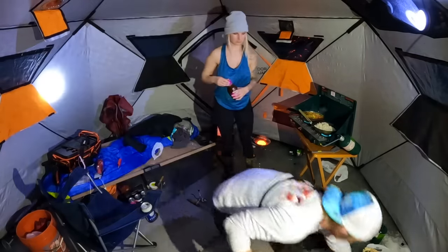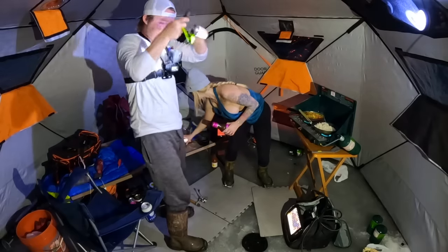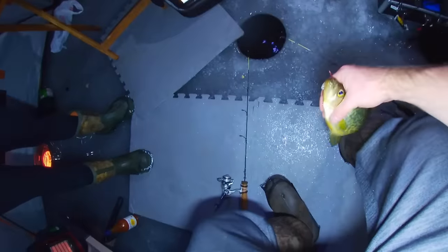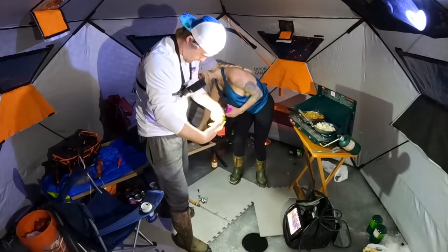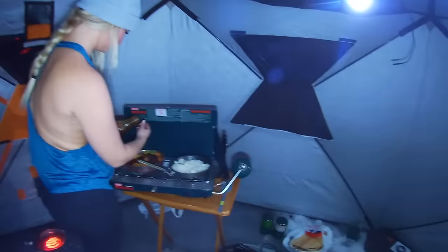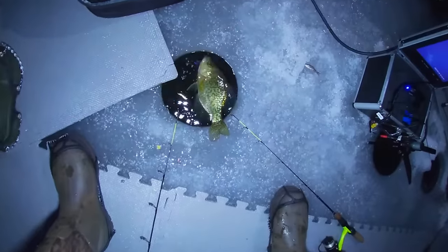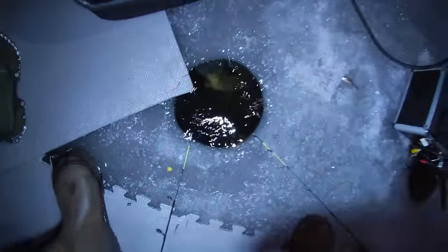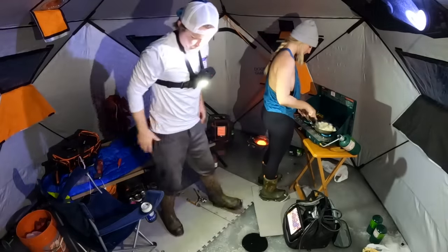The minnow! Hold this, crappie! Well, I guess all you gotta do is start cooking. You smoked that minnow. Not big crappie. Not tiny, but... Hey, we broke the bluegill streak, Sash! Woohoo! You ruined my jam sesh. That was fun. Finally, the minnow got hit. Alright. Well, maybe it'll start picking up now. Who knows?